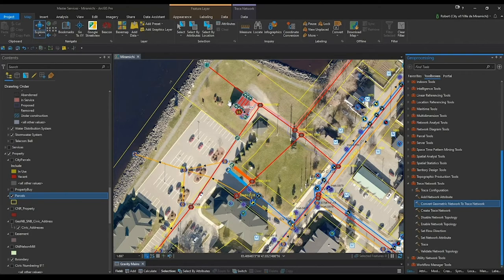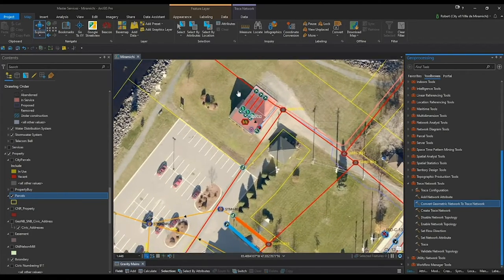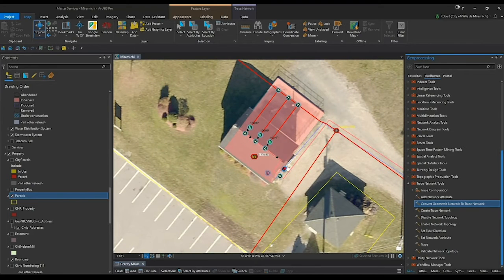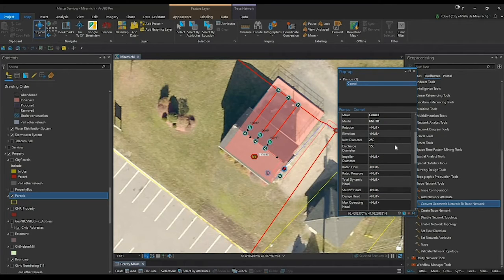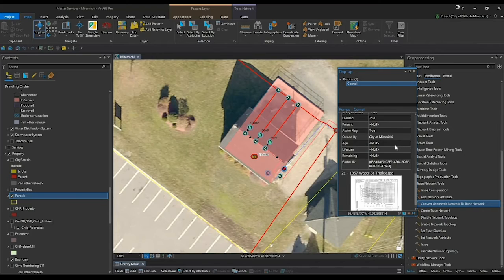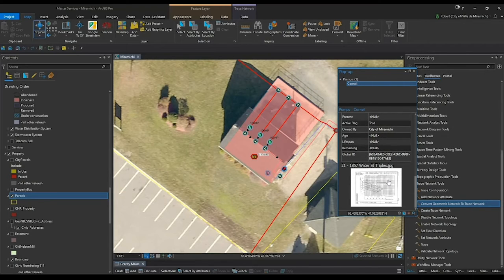A few of the things here that you can do, I guess, of interest if you're out in the field or anywhere and you're looking for some information. And I hope this works right the first time. And click on something. Here are your pump curves, for example, if you so desire to have a look at them.